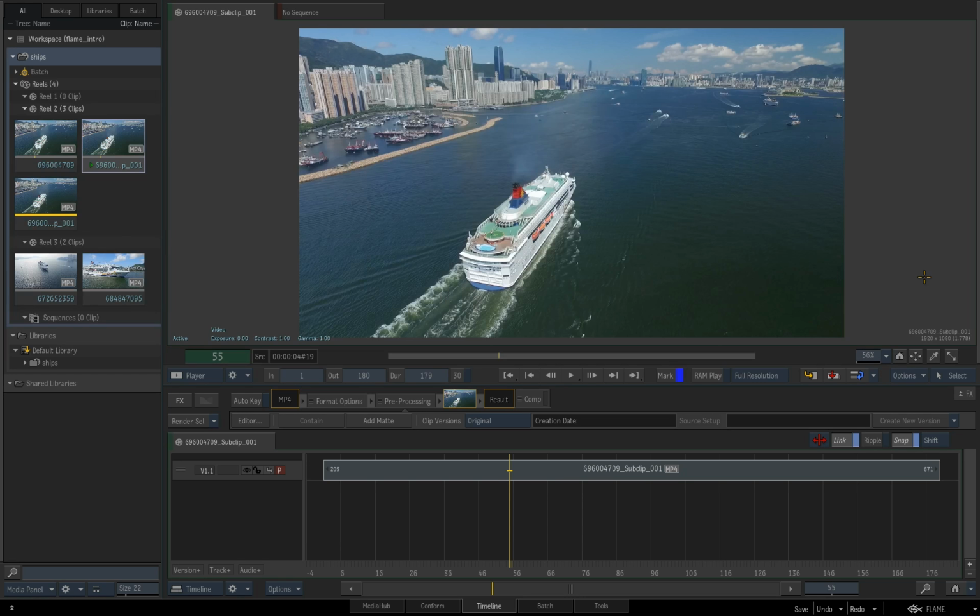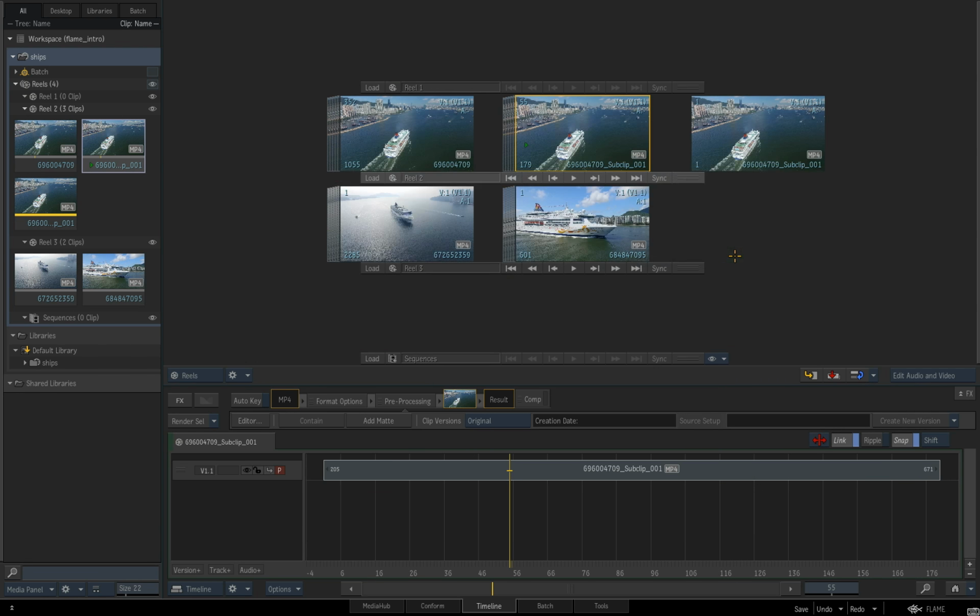So now we know how to manipulate clips in the viewport. We know how to get some clips in. Let's look at building some manual timelines, and let's look at some of the basic editorial functionality that Flame has to offer us. So to start off with, we're going to get rid of all of these clips.